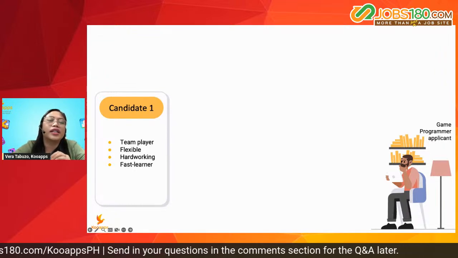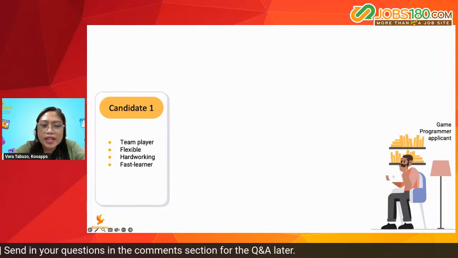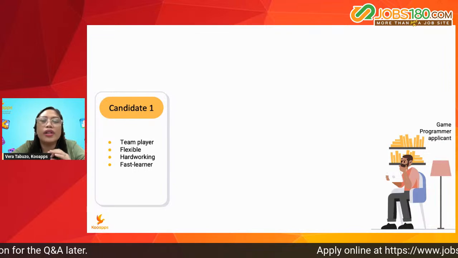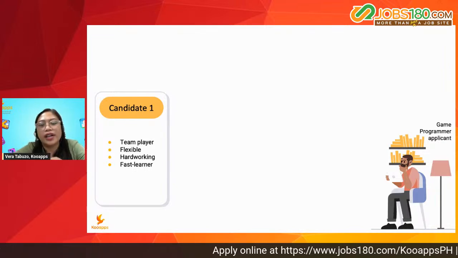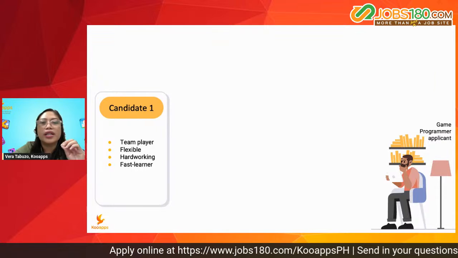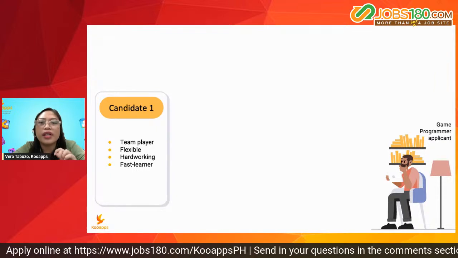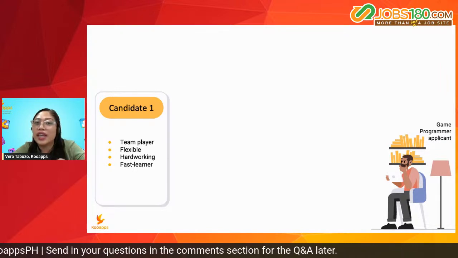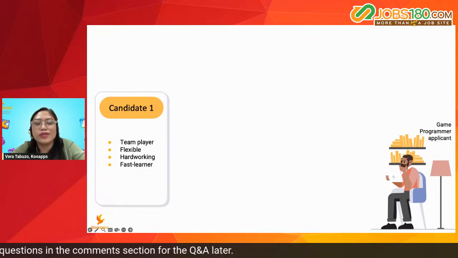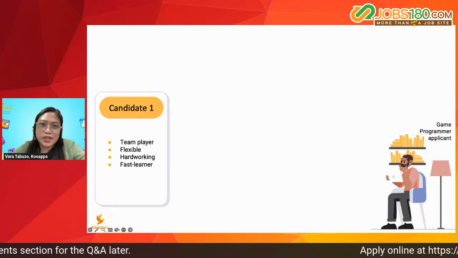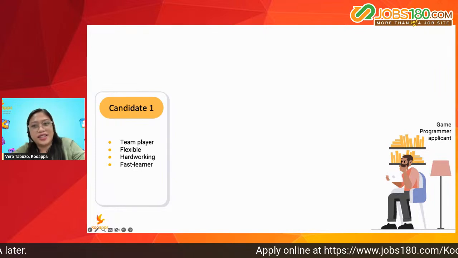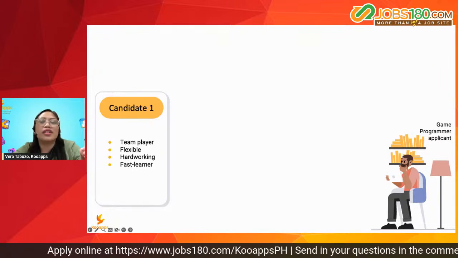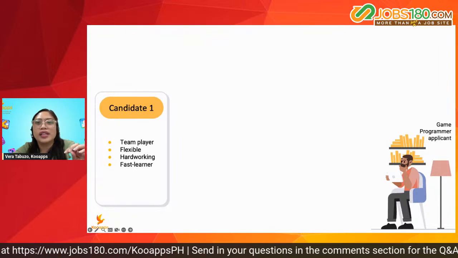Candidate one listed these skills: being a team player, flexible, hardworking, and a fast learner. But the question would be, does he have the knowledge to write code for the game? That's the question that the recruiter will be asking. This candidate is nice, but does he have the skills to code the game?